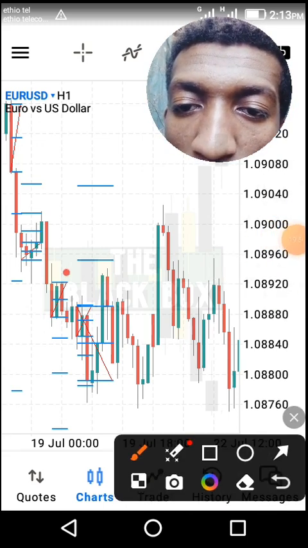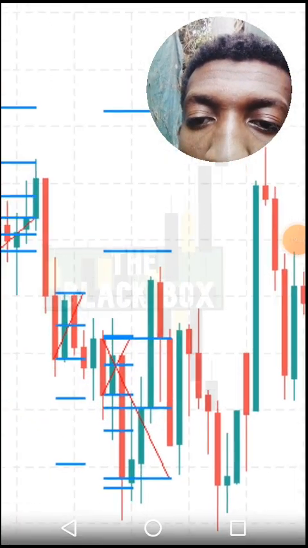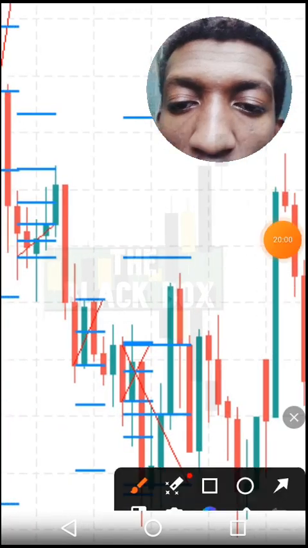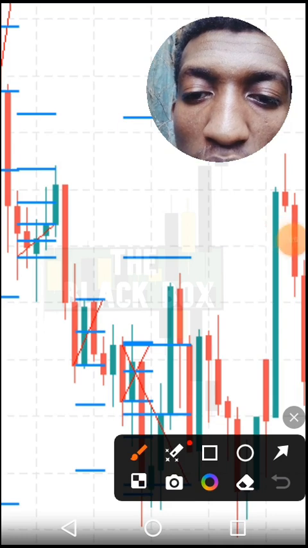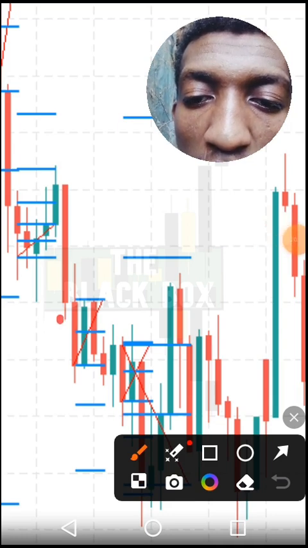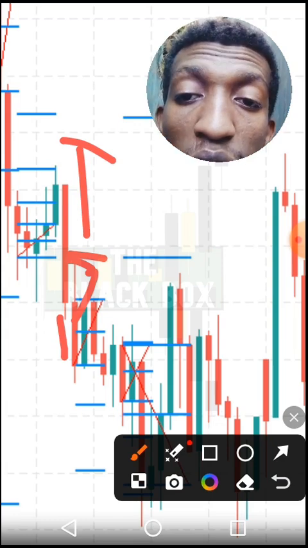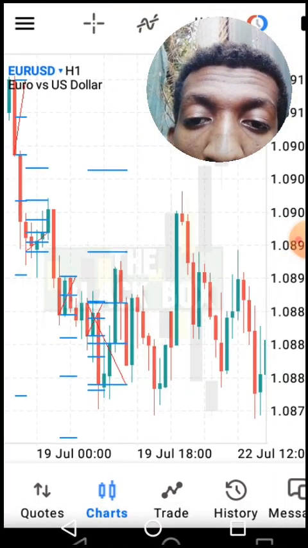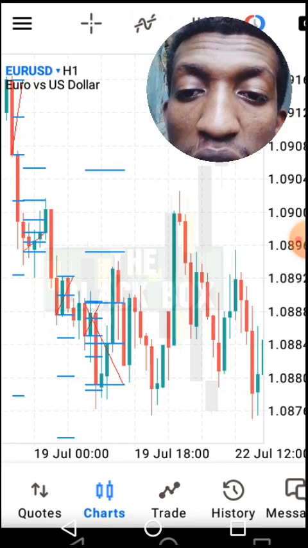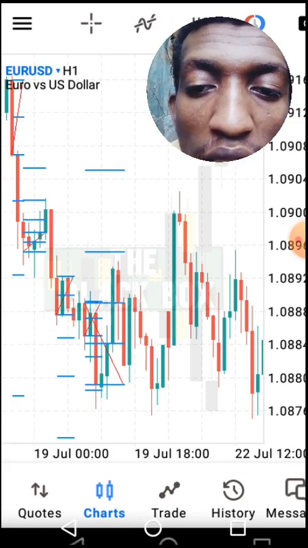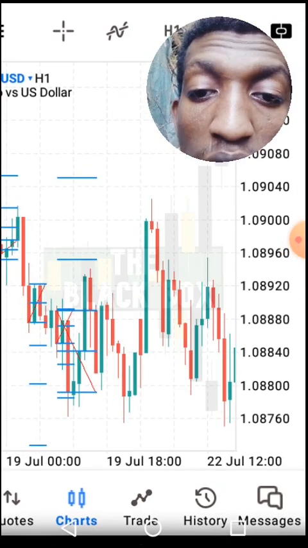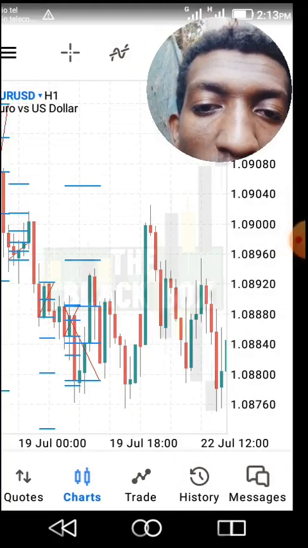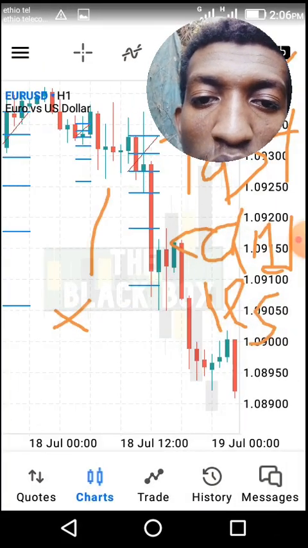If this retest was attempted, or this retest was after it broke, and then bam, this wick, then I would have entered on that wick. I would have put my stop loss up there. Look, the risk would not be too much. But if that is not the case, then I will not enter at that rate. Okay, simple as that. That's the whole thing, guys. That's the whole business.